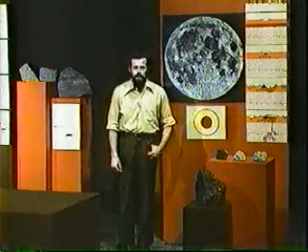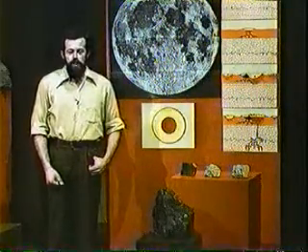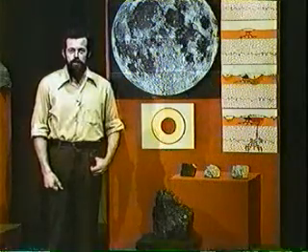Unfortunately, the orange soil was not what scientists back at Houston had expected. They thought it was perhaps produced by the action of watery volcanic gases on the surface material — which would have been the first indication of water on the surface of the moon. But in fact, the orange soil was a collection of tiny glass spheres that were orange because of their high content of titanium and iron. Those glass spheres were thrown out either by a meteorite impact or by a volcanic explosion, about 3.7 billion years ago. That reminds us that there isn't any erosion on the moon — the glass spheres had lain there practically on the surface for nearly 4 billion years without being disturbed, very different from Earth where rain and wind constantly wear down surface features.